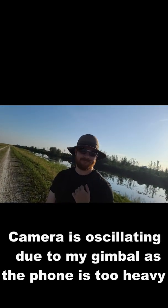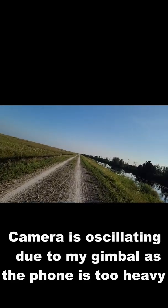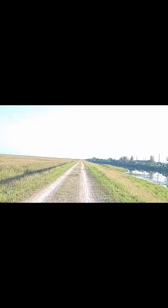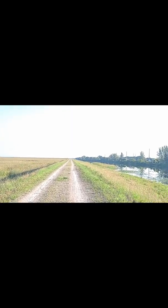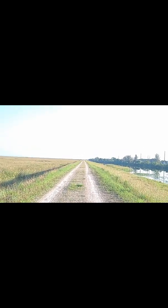So there's Nicholas, and he picked up a water bottle. So we're once again cleaning trash off the trail that someone else decided to, I guess, leave behind, if it was accidental. Nicholas doing a good job of helping make the trail a little better by cleaning up some trash that we found. So, not a big deal. It's only one water bottle, but it's a start. There we go.